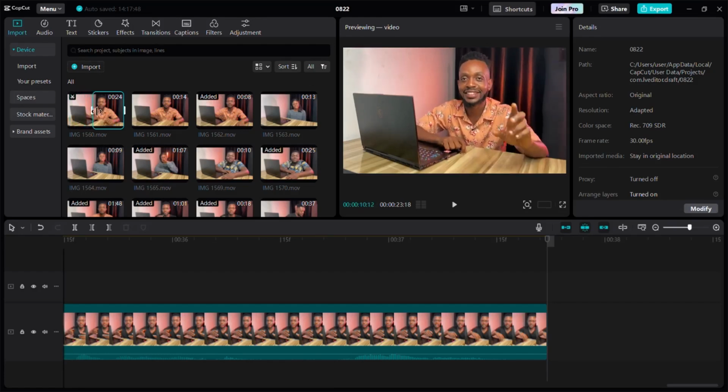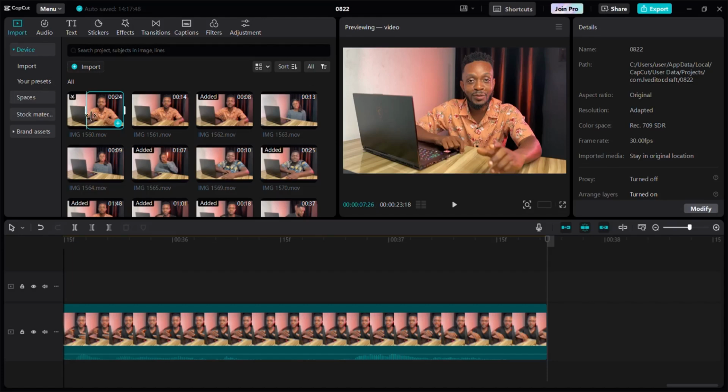You can preview as you are trimming. You can see what you are trimming. You can see it is previewing in real time. So this is going to serve as both your preview monitor and your source monitor. Your source monitor is actually your project monitor, right? So this is both preview monitor and project monitor. No, sorry, source monitor is preview monitor, right? But project monitor is the actual project monitor. But this is going to serve as both the source and project. That is both the preview and project. That's how the CapCut interface is designed.